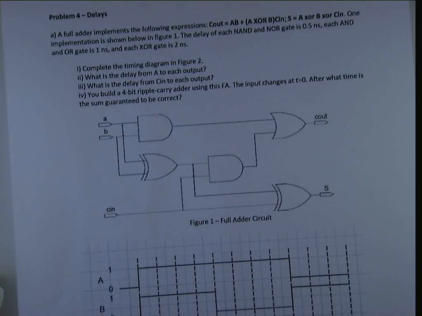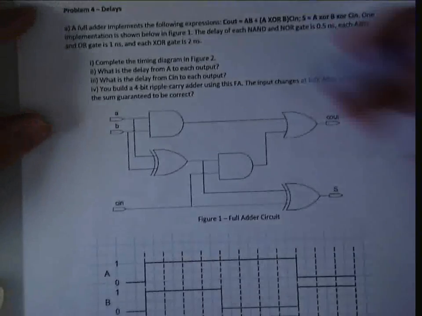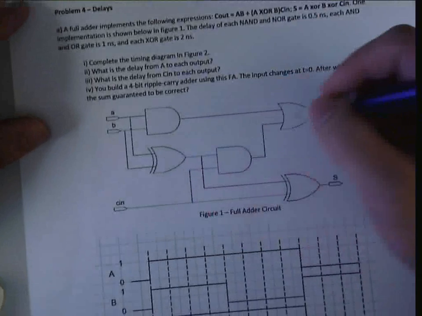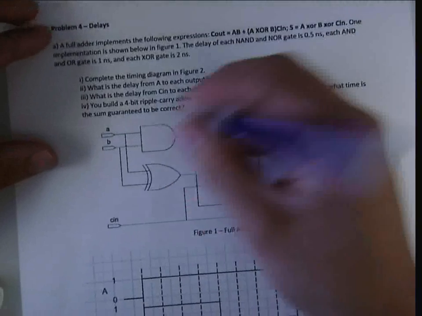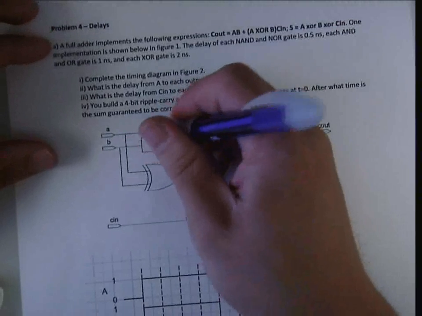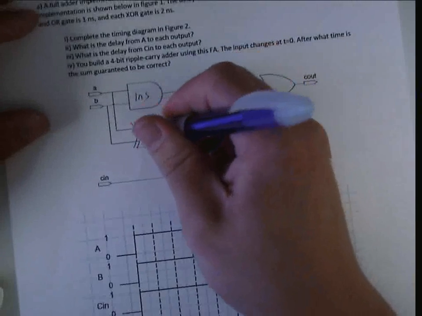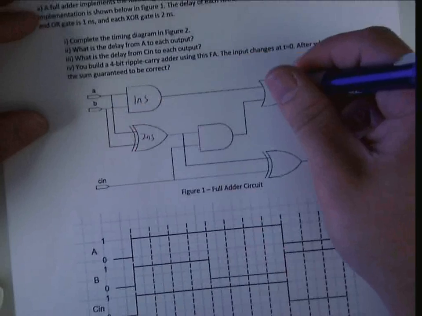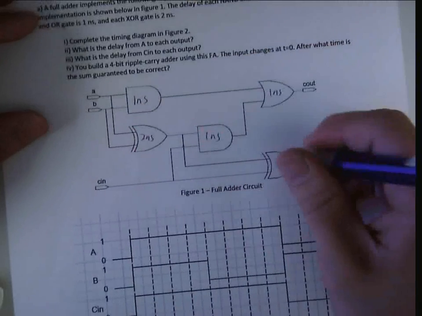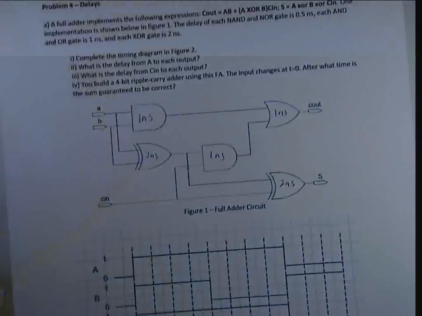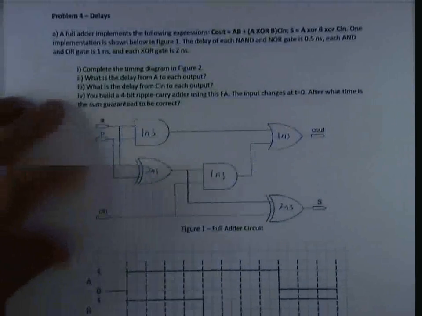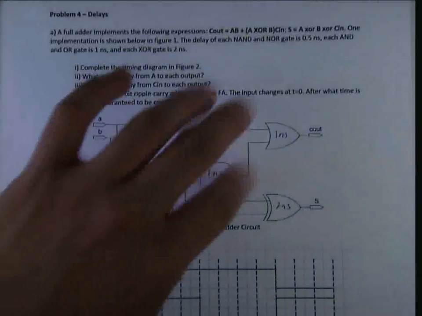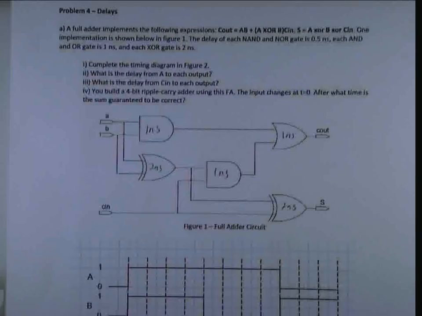So, to begin this, I'm just going to write the amount of delay in each of these gates as I go through it. So, I will start with here. So this is 1 nanosecond. This takes 2 nanoseconds. This takes 1 nanosecond, 1 nanosecond, and 2. And basically, to go through this and fill this in, what I want to do is write when one of these inputs changes and the time that it changes after each of the inputs, so I can trace the signal as it propagates through the circuit.